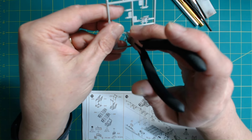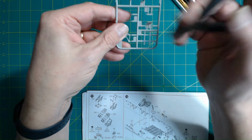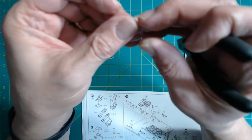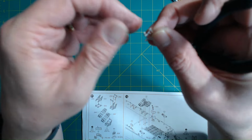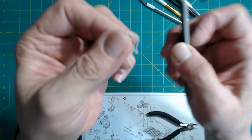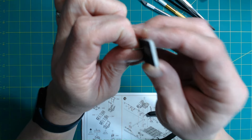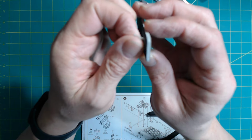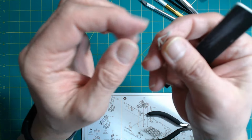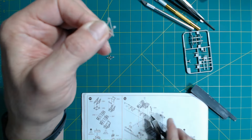All right, those taken off there. The frames aren't going to require a lot of cleanup, except you will want to make sure you remove any excess material from the bottom here with these attachment tabs. Just a quick run over with a sanding stick should do the trick. Relatively small little pieces of plastic won't require a lot of pressure or a lot of sanding.